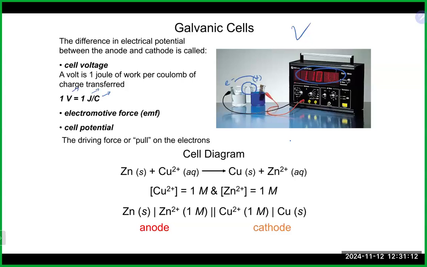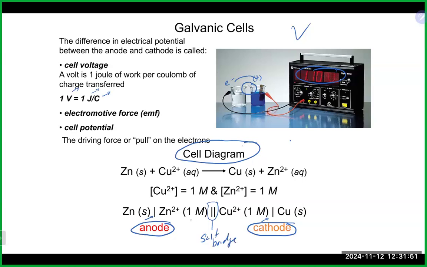There is sort of a shorthand that you will sometimes see for galvanic cells, and that is sometimes referred to as the cell diagram. And here we have zinc line, zinc with a +2 charge, 2 lines, copper with a +2 charge, and copper with no charge. This is the anode compartment. This is both parts of the anode, basically separated by one line. This is the cathode part of the galvanic cell, also separated by one line. The 2 lines represent the salt bridge.